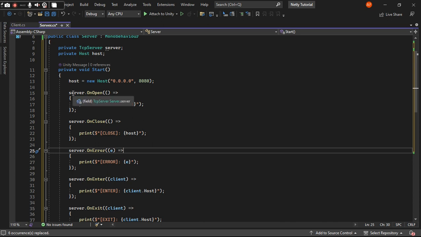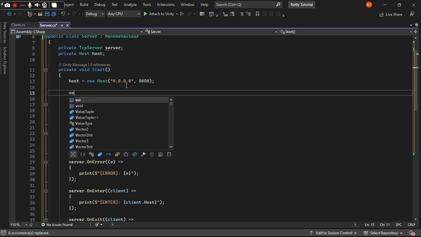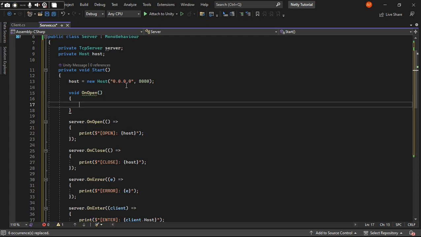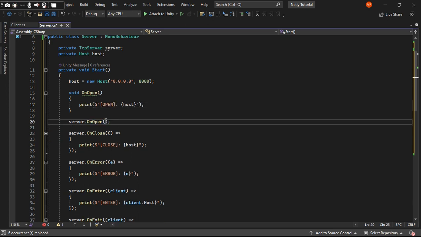If my server receives an event, my server will execute this function. I'm using a lambda function, but if you need, for example, you can create a void, for example OnOpen, paste the code in this void, and add it to the server's on-open event.